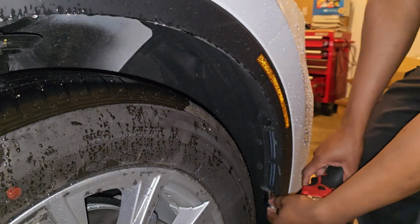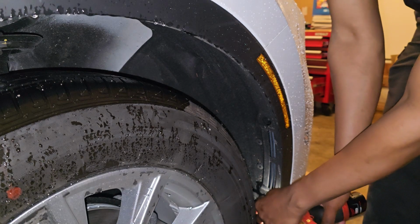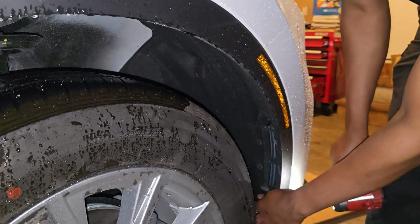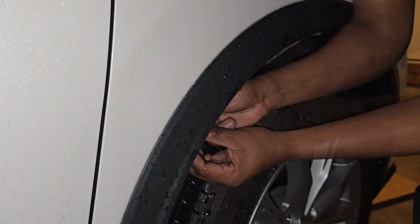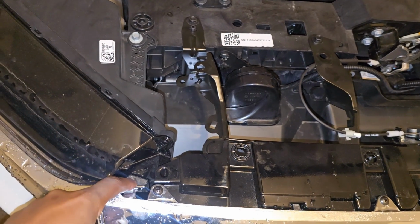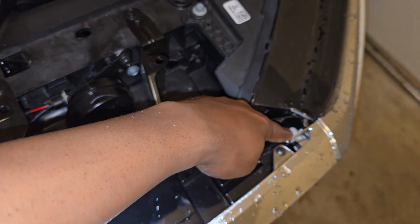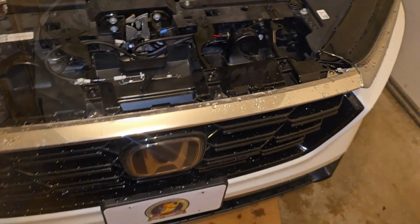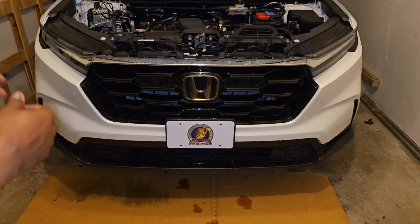Okay, first, remove the screw. On the front, you got this clip right here, and then there's another one right there. So just be mindful of that when you're pulling the bumper off. Okay, so now I'm gonna start at the corners. You just pull the corners out, and then you work your way all around.